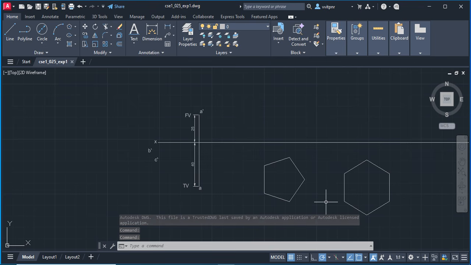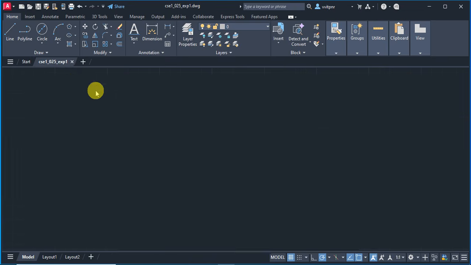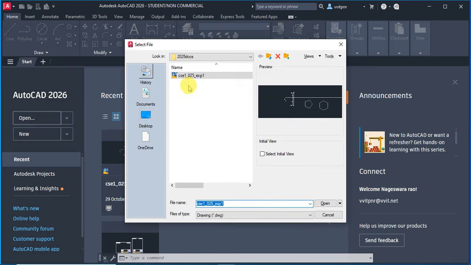So like this, we have to save the file always. Now I am closing the file. Here, do one thing. Now I will send a standard file. You have to use this standard file every time. First of all, rename the file with your respective name. I am just showing here what the standard file is. Open here.